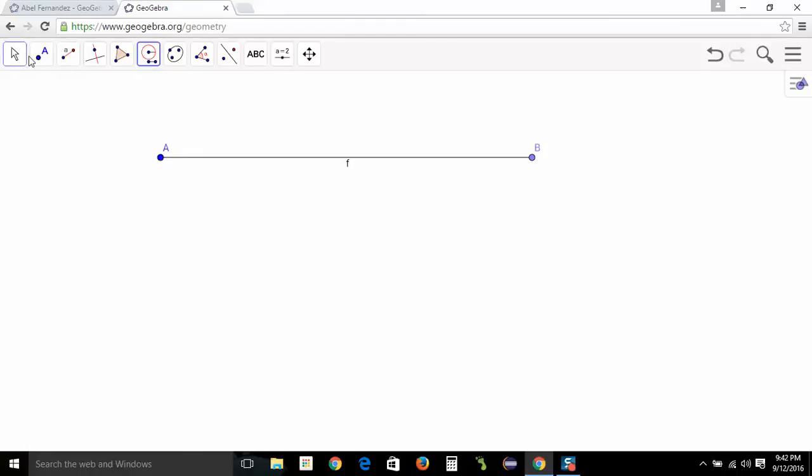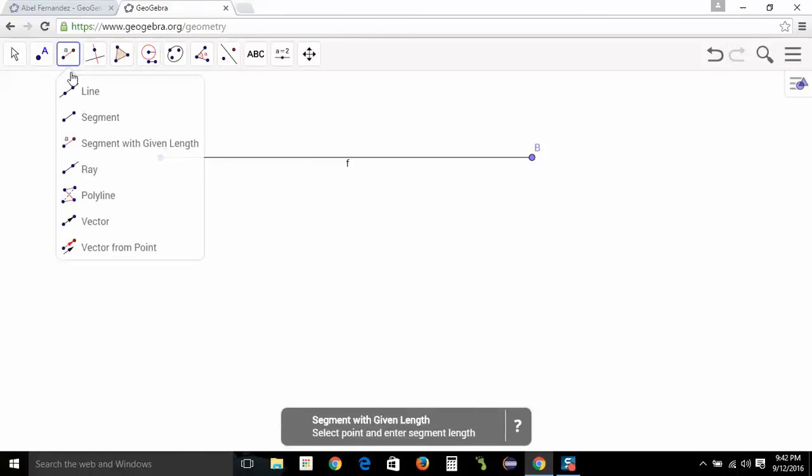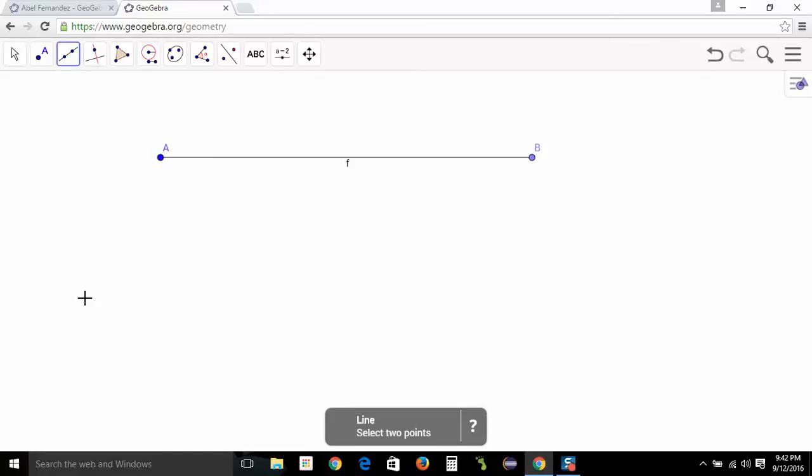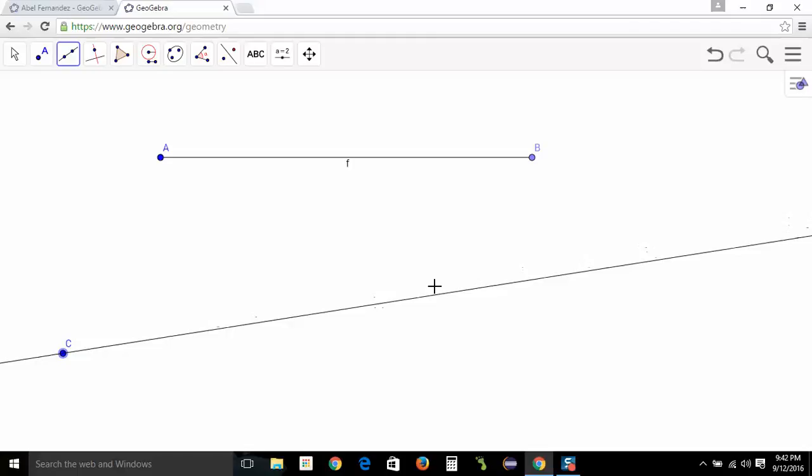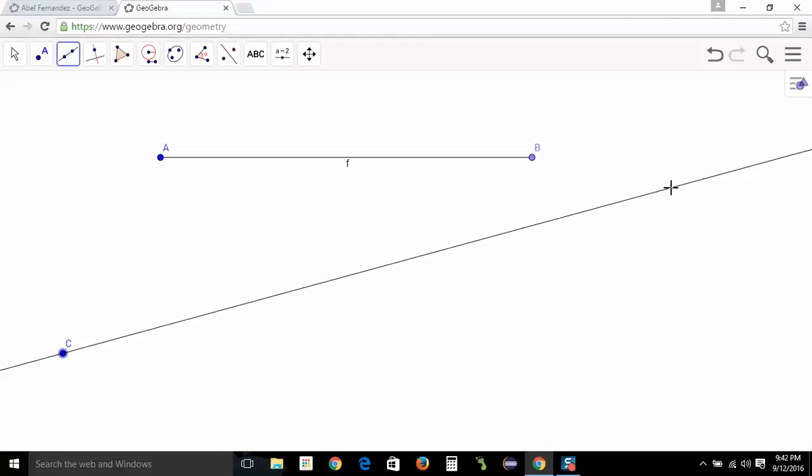We have to go to the line menu. Let's go to the line menu and we're going to create a line. We're going to create a line at an angle. So let's choose somewhere in the lower part of the screen and we'll choose part over here. We're using at an angle so that we can truly see that these distances are the same no matter what angle, no matter what position the line or line segments are in.